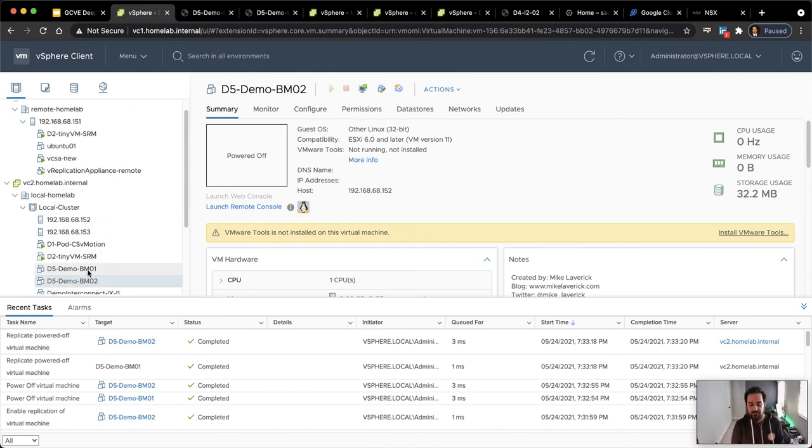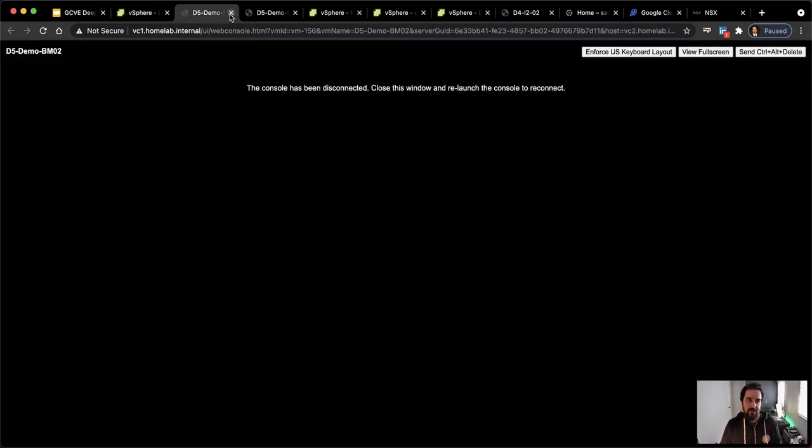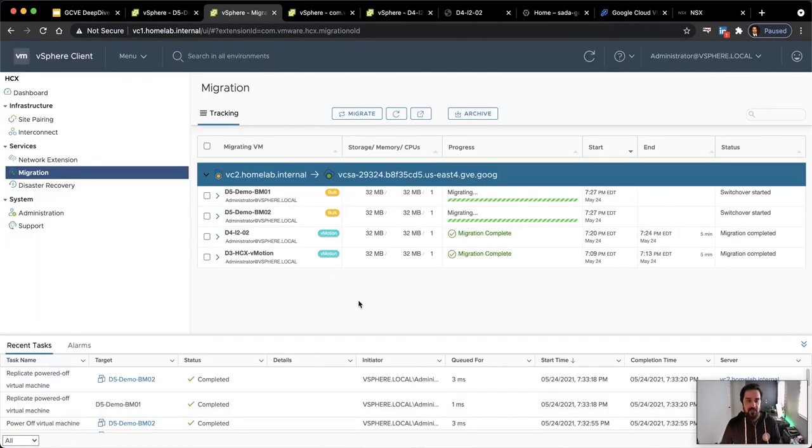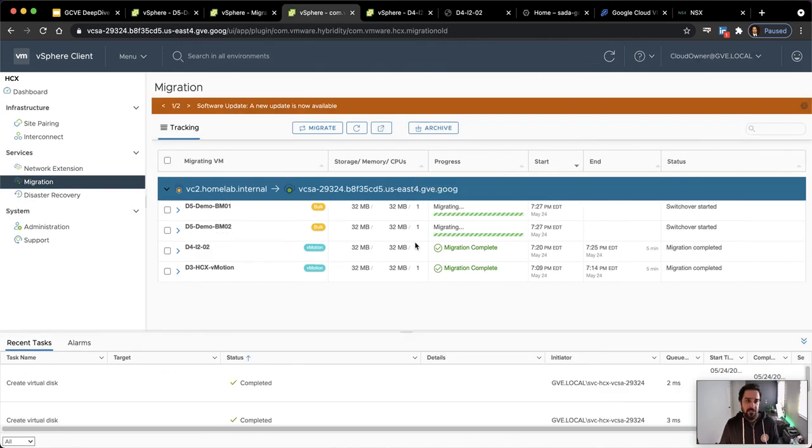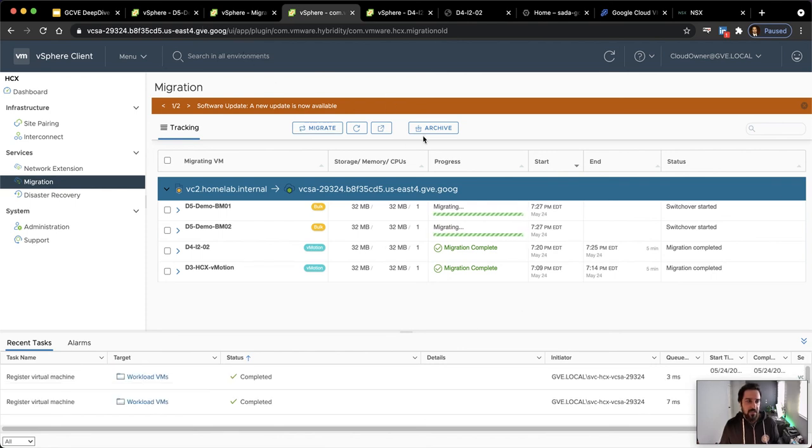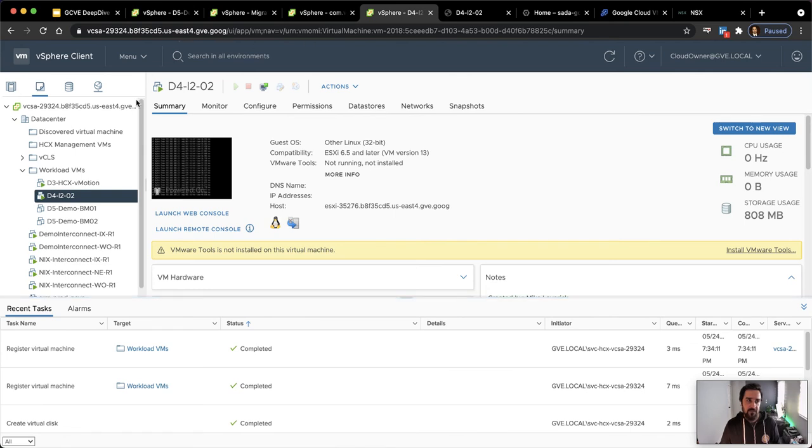So as I said, the replication is the first thing that happens under the hood. The VMs get replicated and then they get powered off. So we do see that the VMs are powered off on the source site, and that's why we don't have these serial connections up. We do see that it's migrating off from the vCenter 2 to Google Cloud. If I go to the destination site, we do see that now it's coming in from vCenter 2 to the Google Cloud GCVE environment. And if I go to the vSphere in Google Cloud, we see that these machines are powered off because the replication is still ongoing.